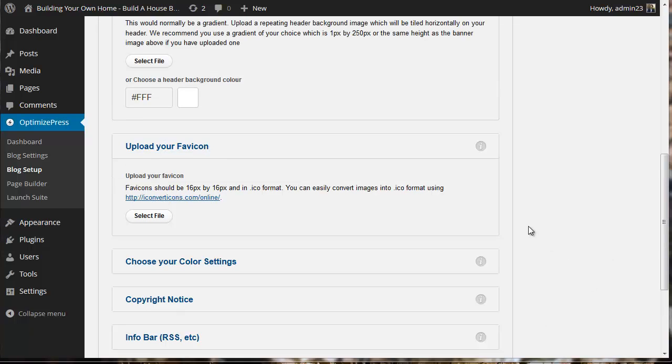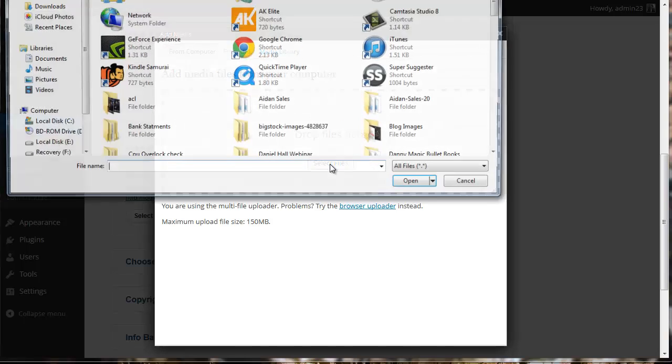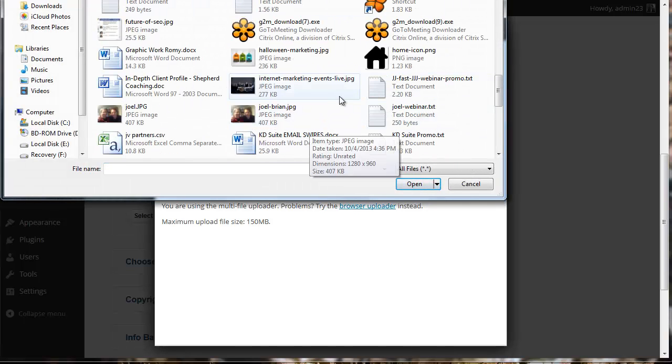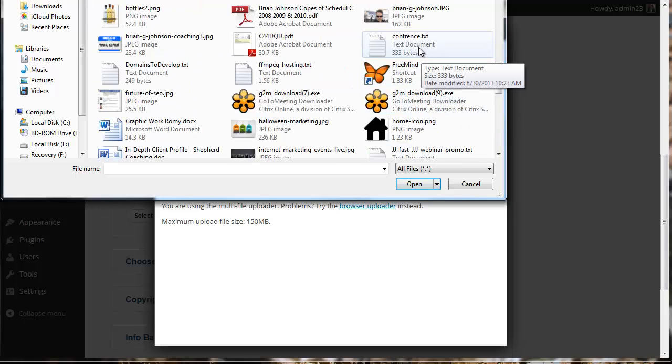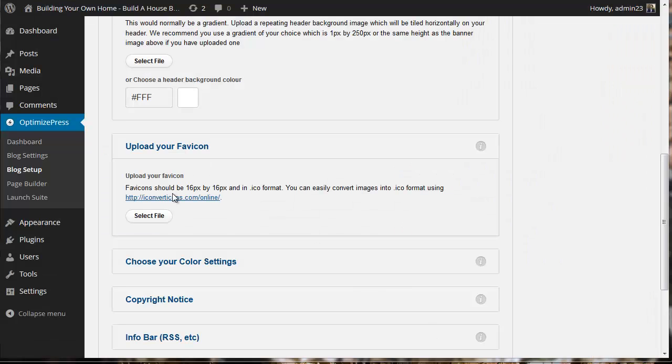All right, so I searched online for download Favicon, and I found a simple Favicon. Let's go ahead and select it now. So I'm going to go select files, and then it started with an F for Favicon. Actually, we're going to hit this site here.